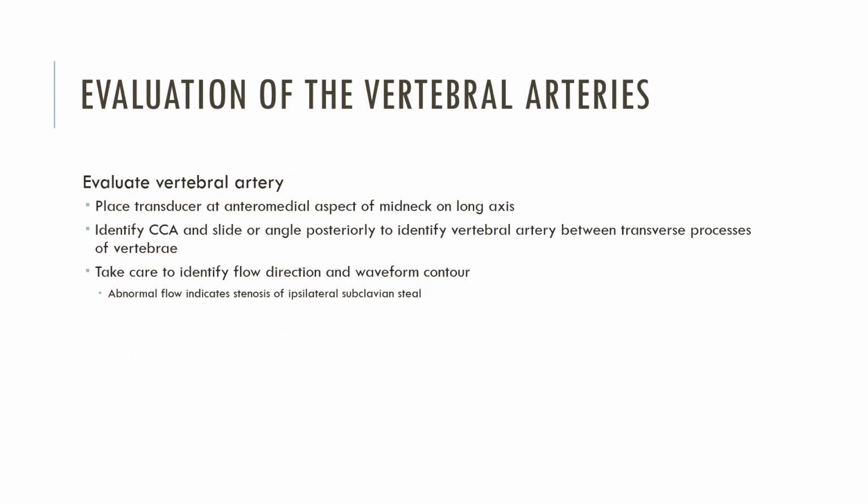Okay, so we've done most of our exam at this point. We've talked about how we're going to start at the brachiocephalic or subclavian and assess that. Then we're going to go up our carotids in transverse B mode, and then in long B mode. Then we'll evaluate them with color, and then we're going to image them with spectral and color.